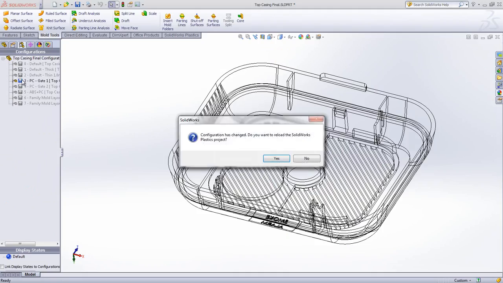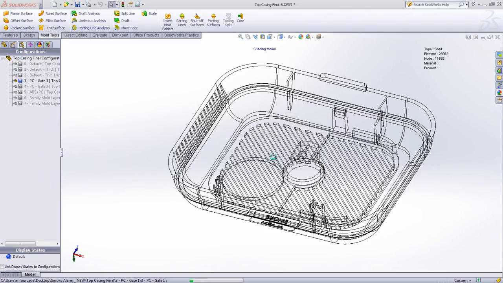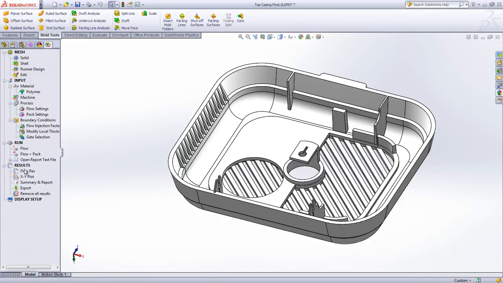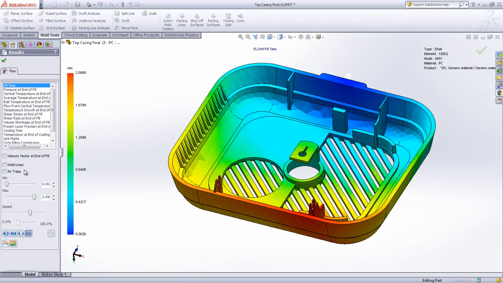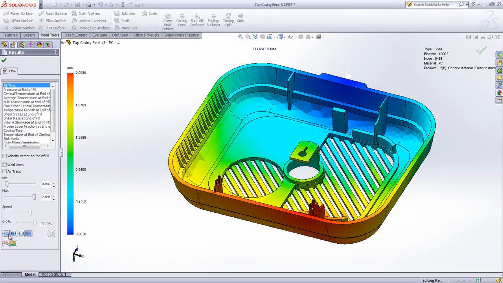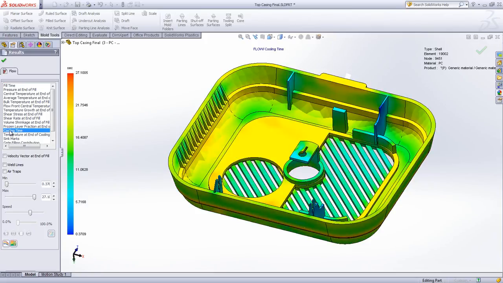This new configuration features a slightly bigger wall thickness. You can see from just looking at the fill time plot that we can now fill 100% of this cavity without reaching the maximum injection pressure of a molding machine. The cooling time, which is the time it takes for the part to cool to a temperature for which it is safe to eject the part, is reduced significantly by more than 50%.